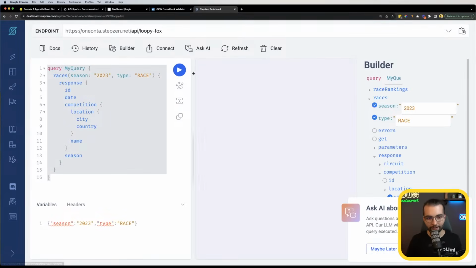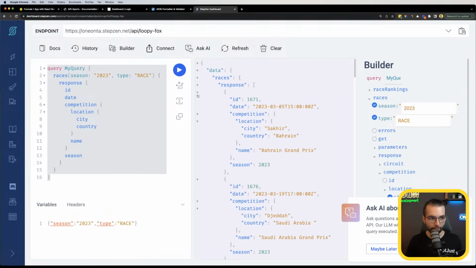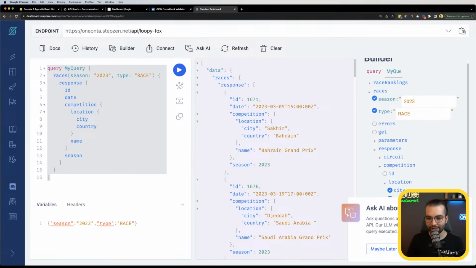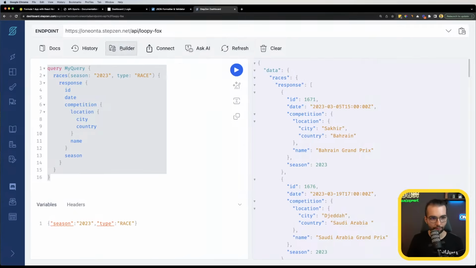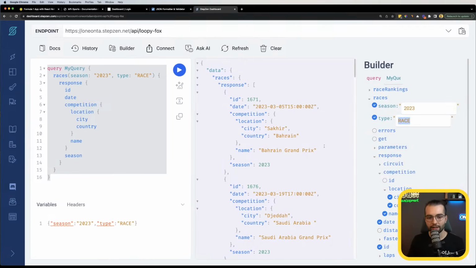So this is the query that we can build here in the dashboard on StepZen. We can select exactly the data that we need in the builder, test if it works, and then copy it into our application.